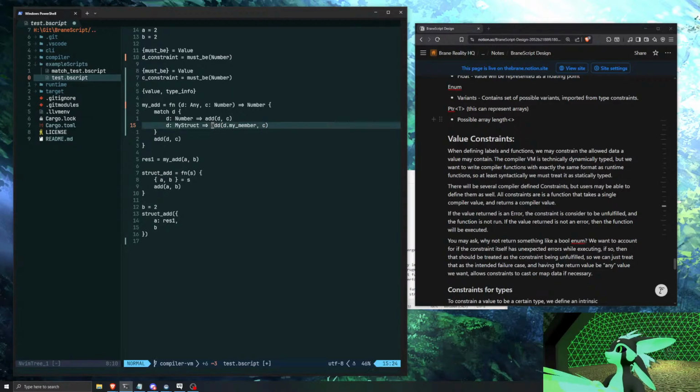So you can kind of see what I'm saying: we match when these constraints are true, when the value is these things. We take this branch.